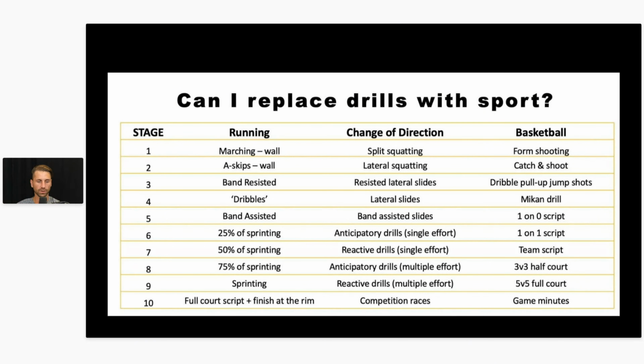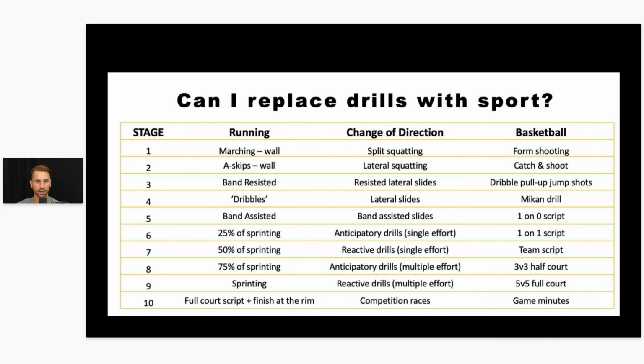And so from stage 1 all the way down to stage 10, these are progressions of, you think about, running in the linear vector, change of direction in the lateral vector, and then basketball progressions. Now, a general rule of thumb that I have with this chart, and feel free to take a photo of this and save it, is we should never be plus or minus 2 away from each other. And what I mean by that is if you're in stage 3 on running, you should be somewhere between stage 1 and stage 5 on the other 2 variables, ideally plus or minus 1, if not the same.